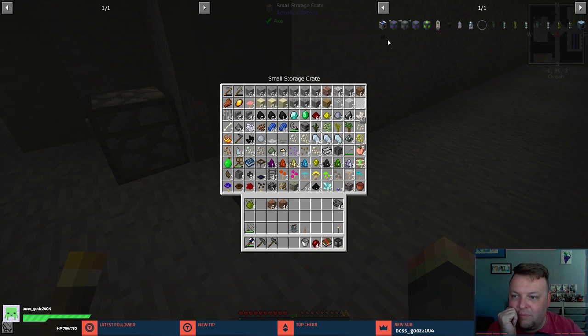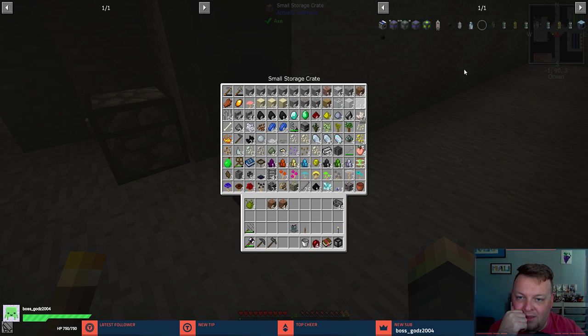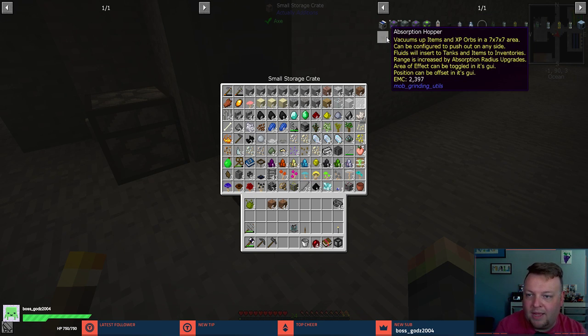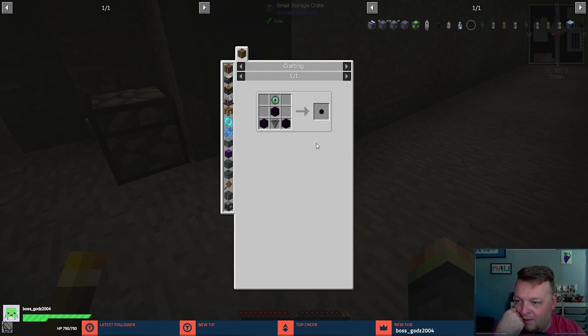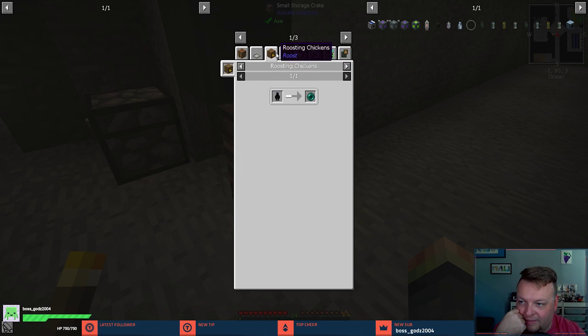Okay, so vacuum absorption hopper. That might be the better way to do it. Vacuum hopper? No, absorption hopper. Vacuums up items and XP orbs in a 7x7 area, can be configured to push out on any sides. Fluids will insert into tanks, items into inventories. Range is affected by absorption radius upgrades. Area of effect can be toggled with GUI. Position can be offset with the GUI. Okay. So it's going to take obsidian and eyes of Ender. Ooh, yeah, I don't have any Ender Pearls. At least not yet.